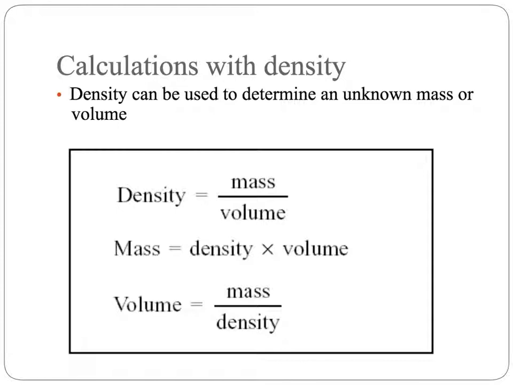We can calculate not only to find the density of something based on a mass and volume, but we also can use the density to find an unknown mass or volume by rearranging the formula. So if our formula for density, or our textbook uses the Greek letter rho, is density equals mass divided by volume, and again the units here don't matter, as long as you have a mass unit and a volume unit there, that's fine. You can rearrange the formula to have mass equaling density times the volume, or volume equaling the mass divided by the density.